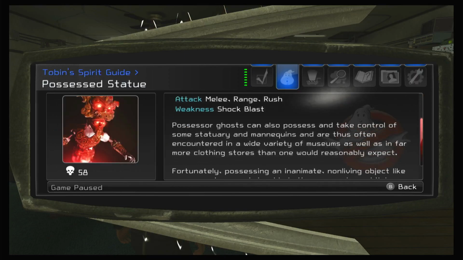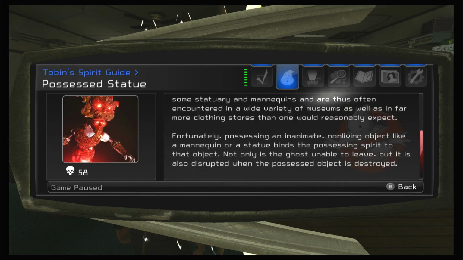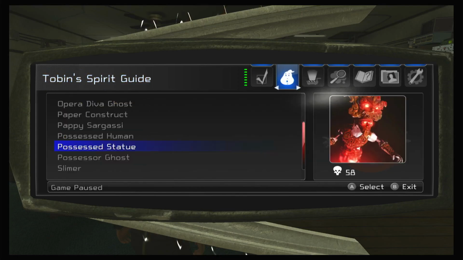Possessed statue. Possessor ghosts can also possess and take control of some statuary and mannequins, and are thus often encountered in a wide variety of museums as well as far more clothing stores than one would reasonably expect. Fortunately, possessing an inanimate, non-living object like a mannequin or a statue binds the possessing spirit to that object. Not only is the ghost unable to leave, but it is destroyed when the possessed object is destroyed. So you have to possess a human body to be like a normal human, but if you want autonomy, you can just possess a statue, but you can't leave.